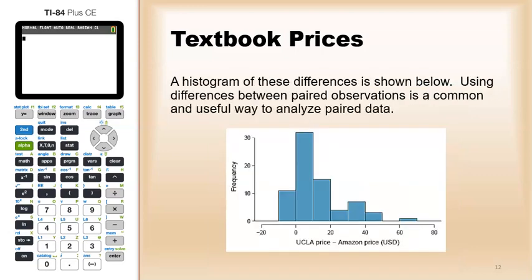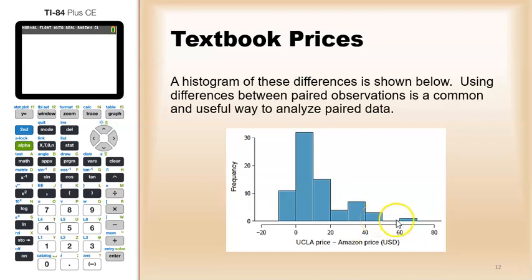Okay. Now, while it wasn't quite clear if there was a difference when looking at the individual graphs, when you look at the differences, there is a definite trend going on here. And right there is 0. Everything to the left of it would be where you have the negative numbers. That would be where Amazon's more expensive. And you can see Amazon's more expensive about 10 of the courses, up to -10, so up to $10 more expensive. On the other hand, to the right here, all these positive numbers, these are where UCLA is more expensive.